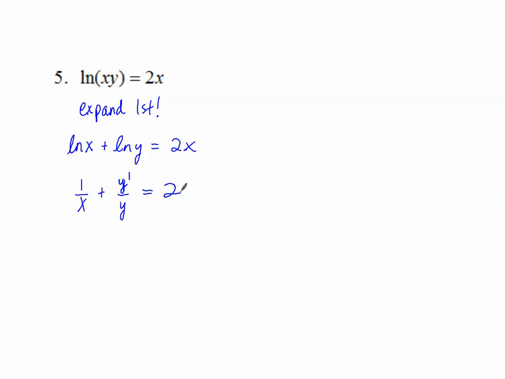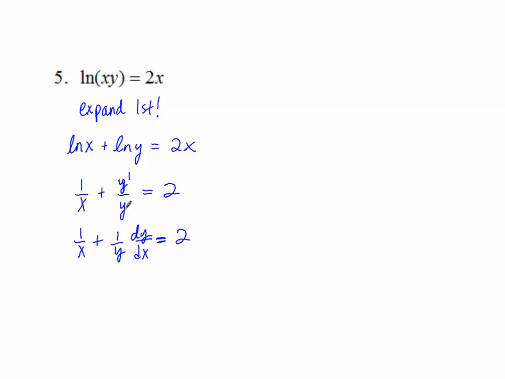Now I pause for a minute because if you're writing y prime and you're writing y, sometimes those can get a little bit mixed up. So perhaps instead you write it as 1 over y like I did at first times dy dx. I kind of prefer it that way because then I don't accidentally miss the prime symbol and think of these as like y over y.